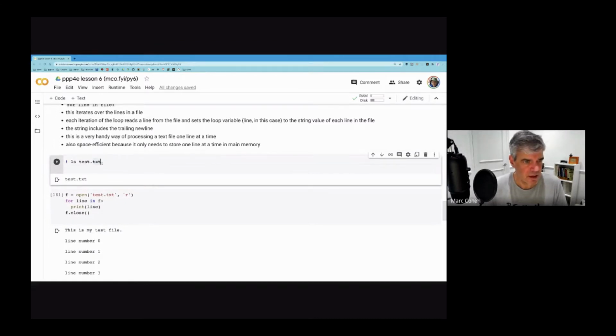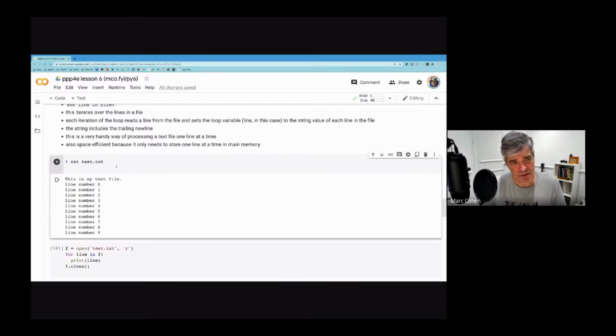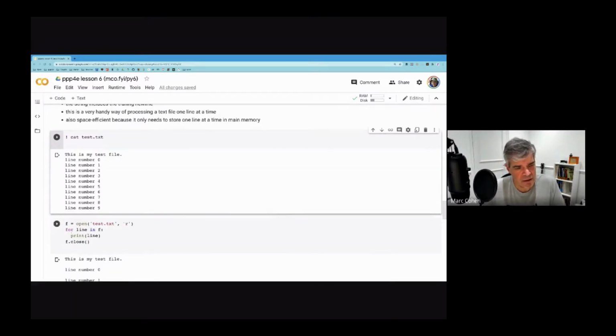There it is. Now I'm going to say cat test.txt. That's going to show me the contents. So that's what the file looks like, and the file has those new lines right in it. And so when I read the file, I'm getting the new lines along with everything else. And when I do this for line in f, each line is including the new line.